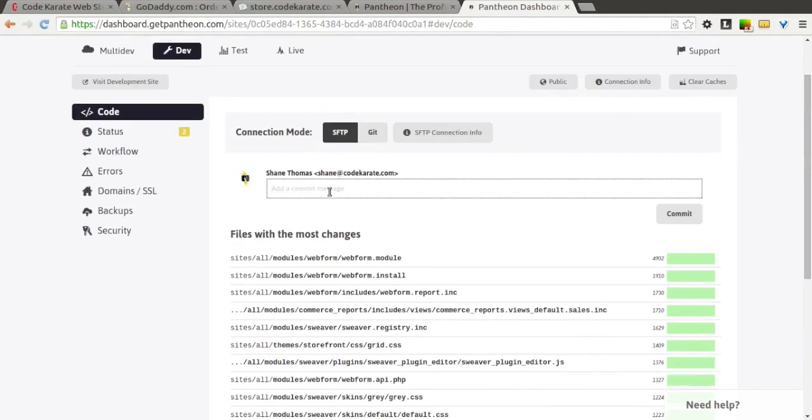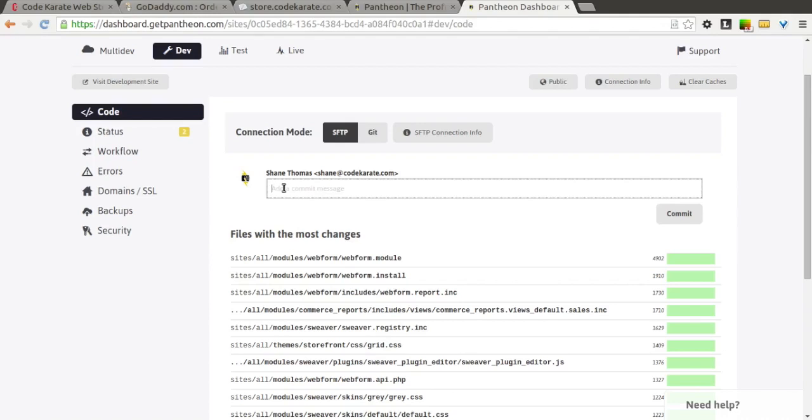One important thing to keep in mind is there is a difference in Drupal between what is in the code and what is in the database. Without getting into too much detail, just suffice it to say that if you download a module or a new theme, you are actually changing the files or the code of your site. But if you just go in and make a change on an administration page, that's not changing the code of your site. That's just changing a setting that is saved within the Drupal database. So that's never going to show up here if you change a setting. It's only going to show up if you download a new module or a new theme.